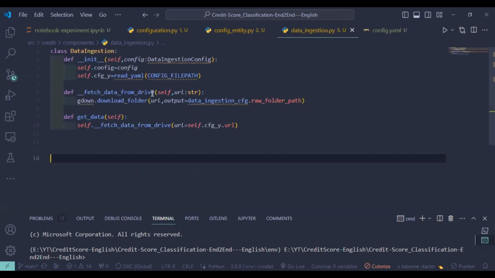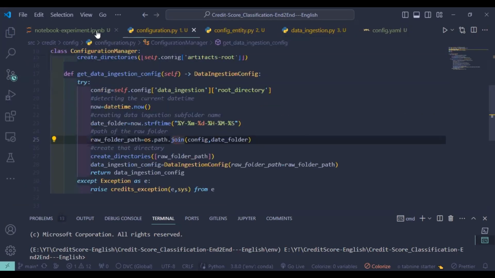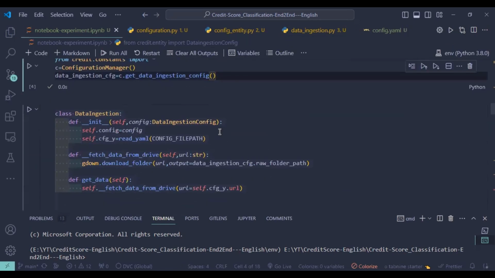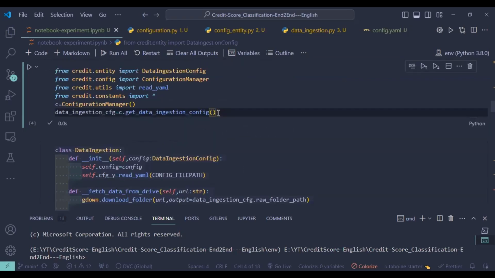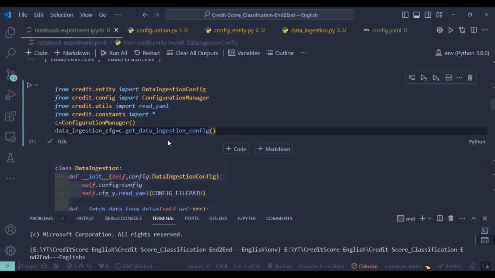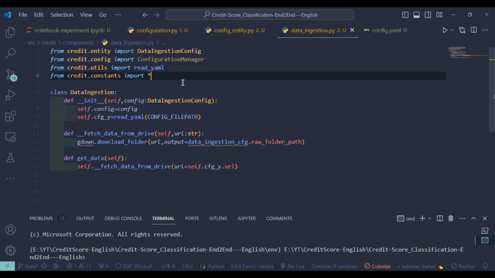So let's come back here. Let's import all of them first. Okay. And then what I need to do, I need to call this one also there. So I'm not gonna call it here because anyways I'm gonna do it when I call it from the pipeline itself. So I'm not calling it here, but it will be working automatically. I guess I'm missing some imports. Okay, I didn't get this import here. That is one problem.